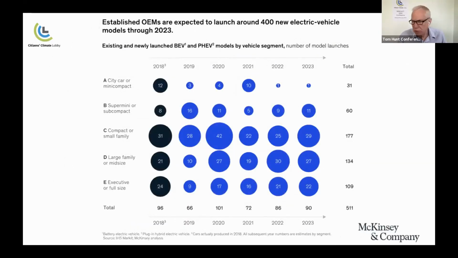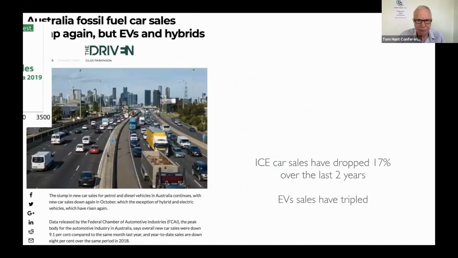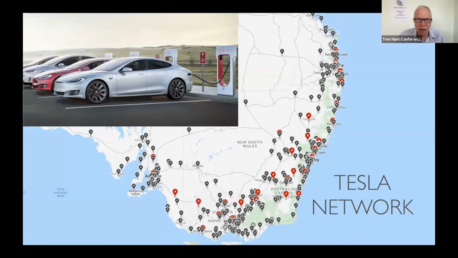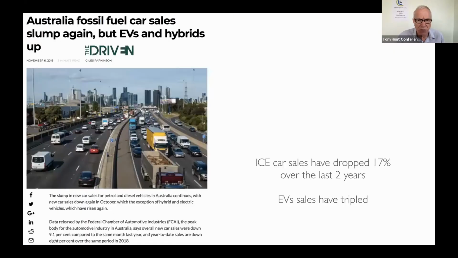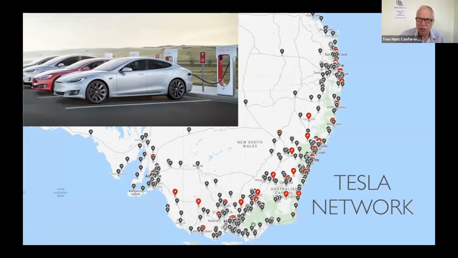The number of models being available, okay, I'm going to need to roll through this much more quickly. There are about 5 times more models available in the world than there are in Australia, probably a lot more than that. And the number of models coming out is growing enormously. While electric cars tripled last year, regular cars have actually dropped in sales by 17% over the last 2 years. So it looks like people are holding out until electric cars get a little cheaper. That would be my assessment.